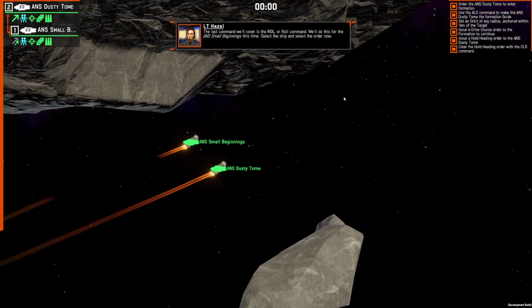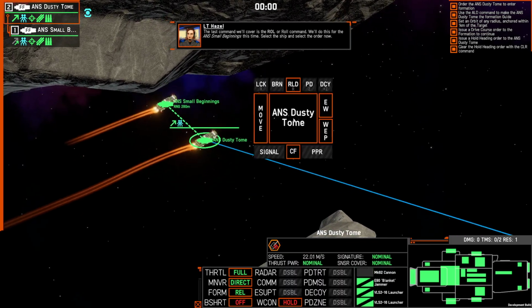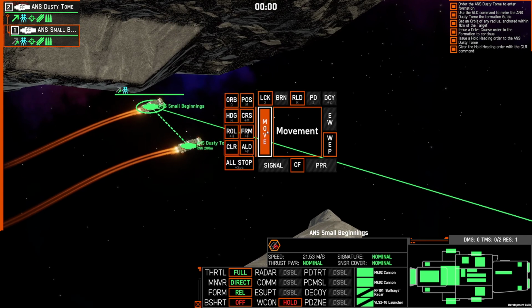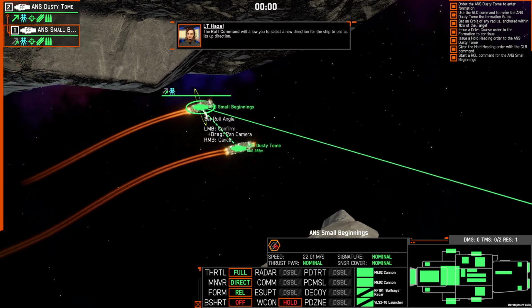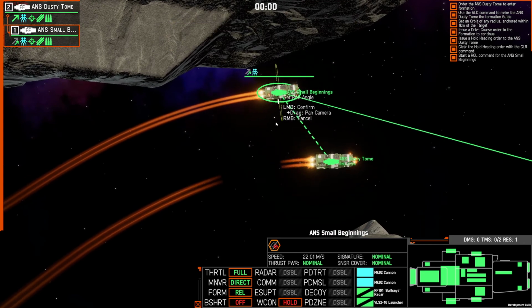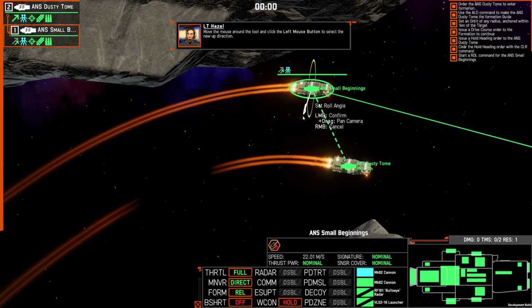The last command we'll cover is the ROL, or roll command. We'll do this for the ANS Small Beginnings this time. Select the ship and select the order now. The roll command will allow you to select a new direction for the ship to use as its up direction. Move the mouse around the widget and click the left mouse button to select a new up direction.